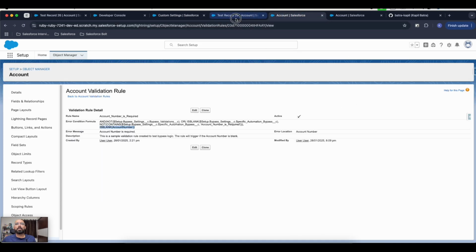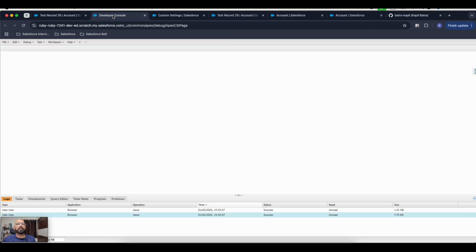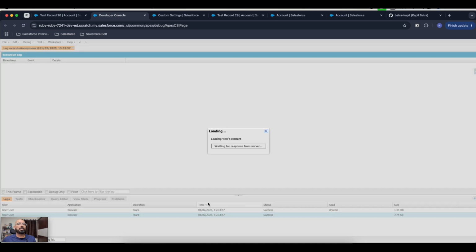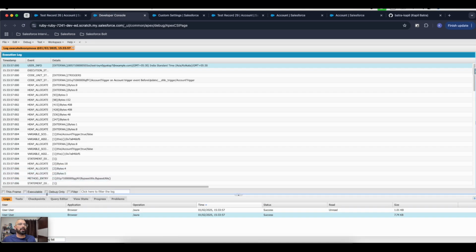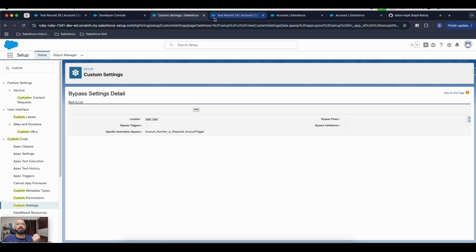Now, if I go to my record, here it is, edit. I'm changing the rating again, hitting save. No logs are being generated here as well because the trigger name is there in the specific logic condition. So that's how it is going to be. I have added a detailed description and help text also to help you guys understand the overall functionality in each of the fields. So that was a demo of bypass logic, guys.